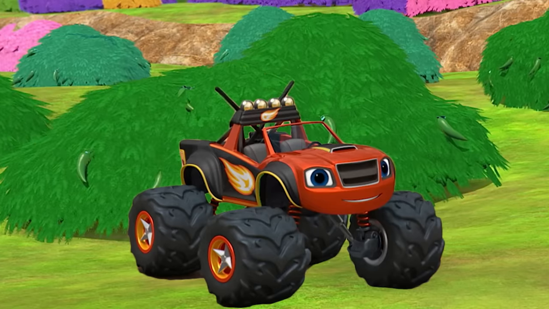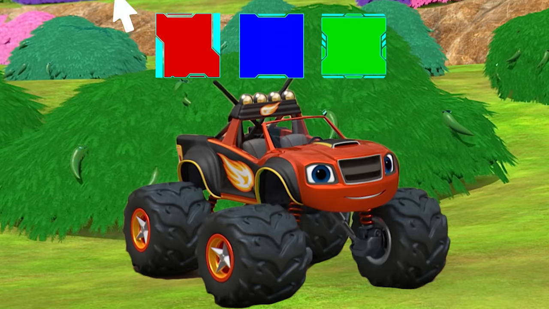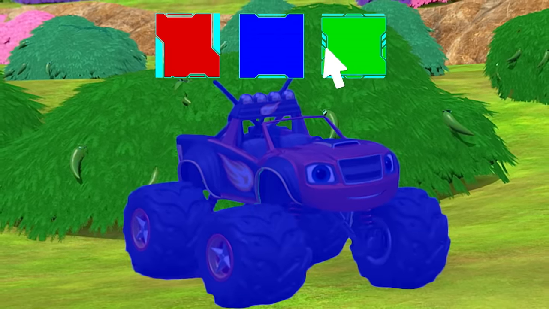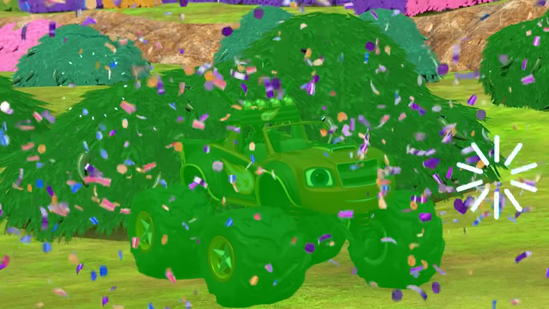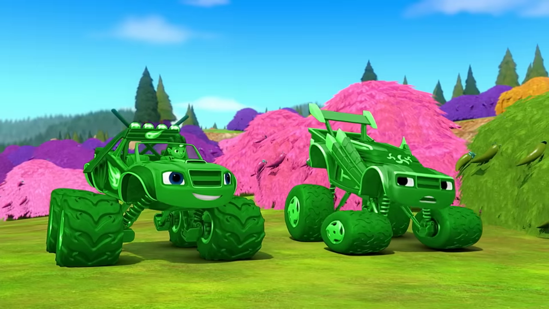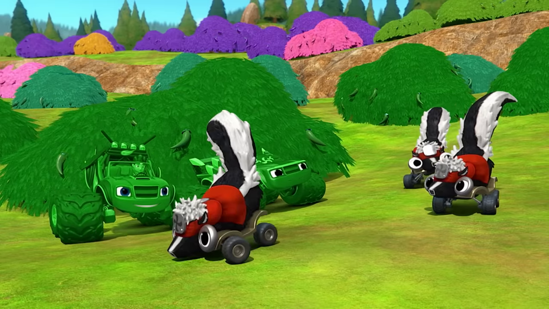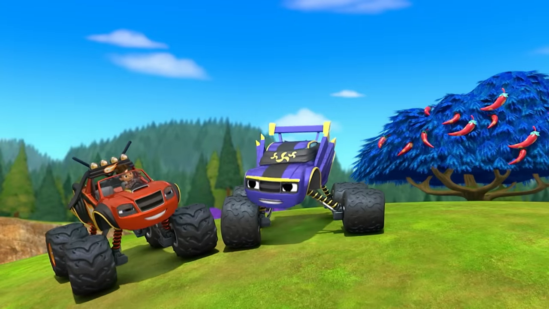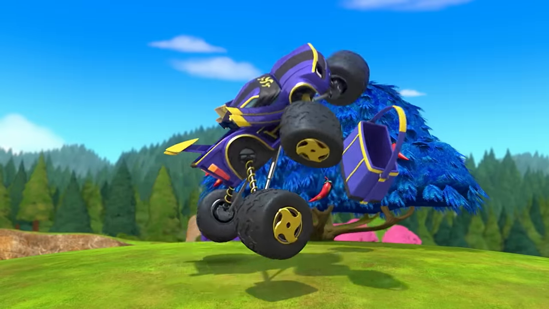Quick! We need to blend in with the pepper plants. Let's use our ninja color changers to help us. What color should we turn into to blend in with the pepper plants? Red, blue, or green? Right, let's turn green. Green ninjas, follow me! And now I can get five polka dot peppers! Yeah!